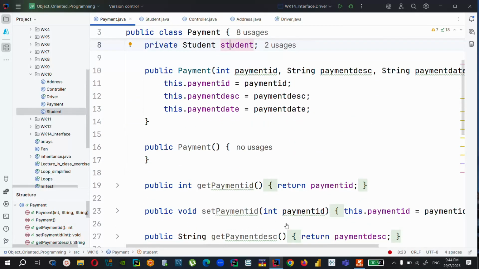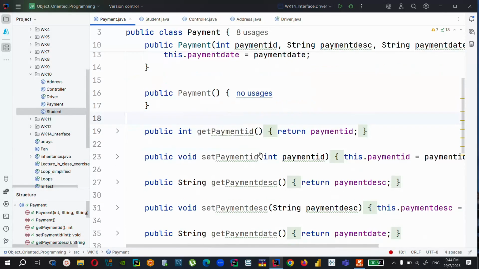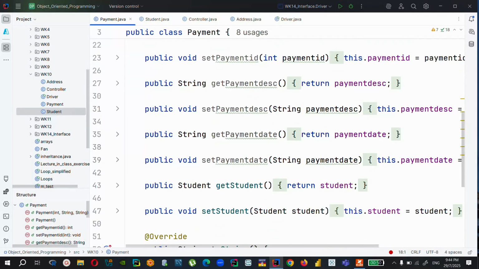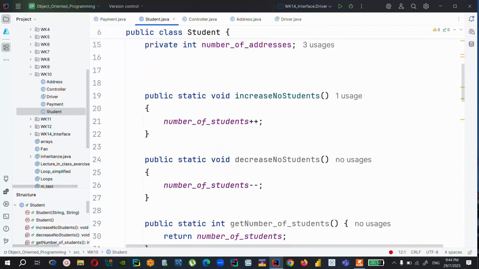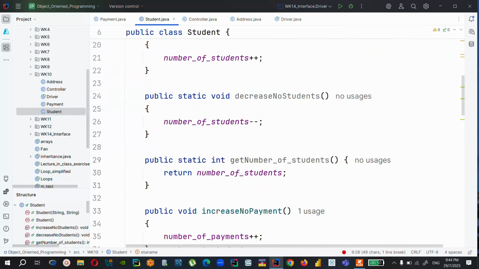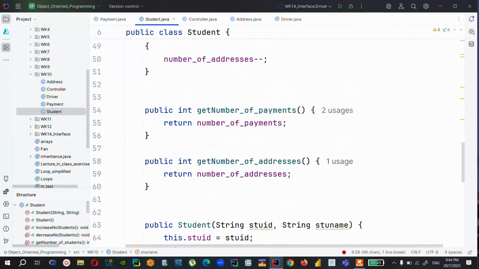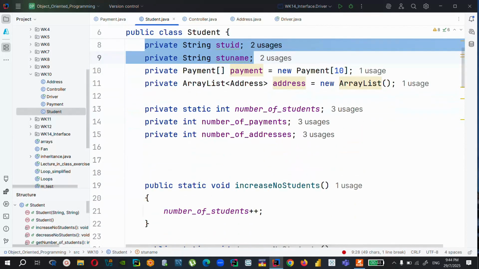And then we have all these constructors, a default one, and as usual we have getters and setters. Obviously we also need getters and setters for student ID. Do you have that? If you don't have that, we can simply create it.